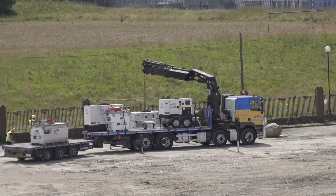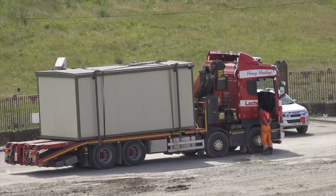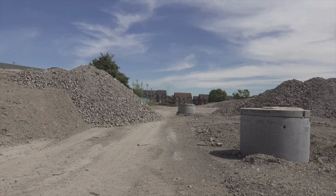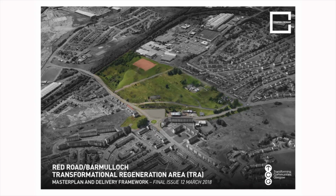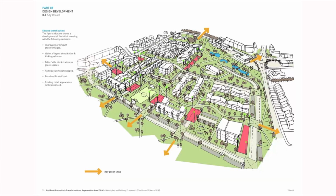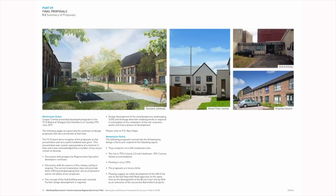The proposals are, once we've cleared the site, there's a lot of retained material on site. There are certain underground constraints that we need to deal with, and we can platform using the existing material. And the master plan provides a framework for providing new homes that go some way to replace the homes that have been removed. But those homes are more family orientated, smaller scale, smaller height, front and back door homes with gardens, but maybe slightly taller blocks with flatted accommodation on key corners and key aspects of the site.